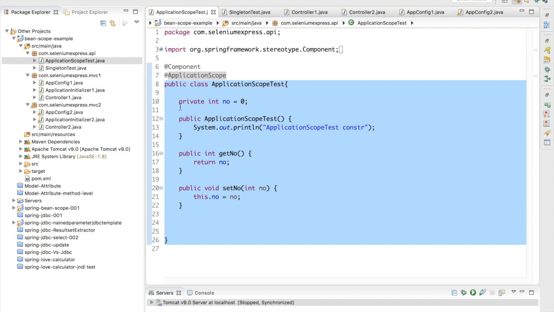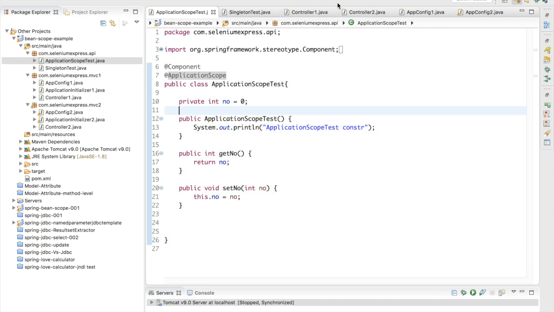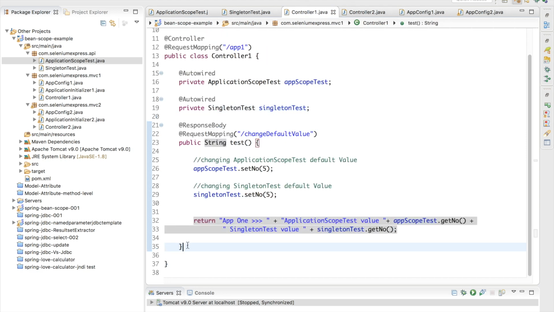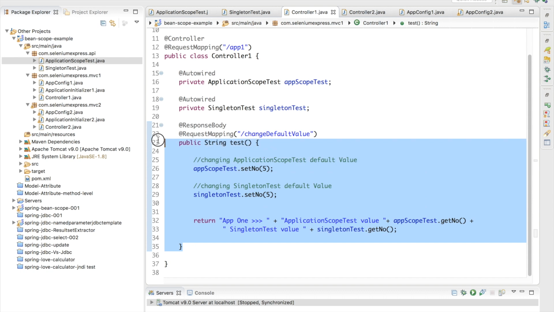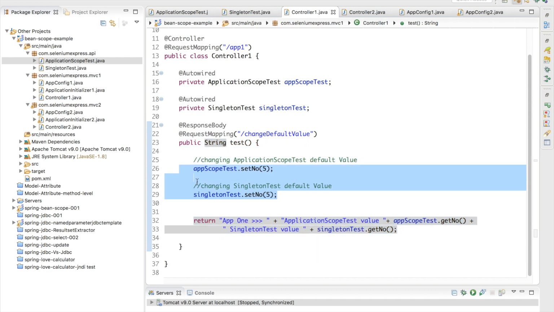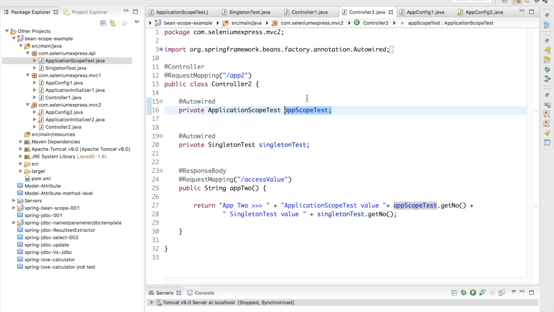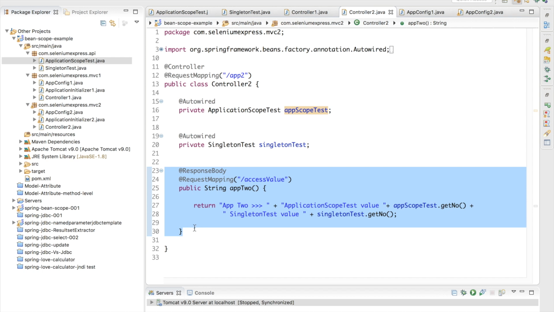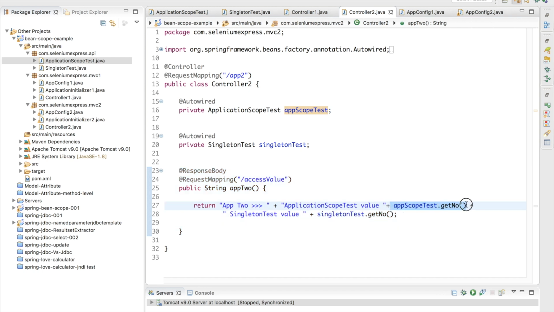Okay, so right now let me go ahead and access the controller 1 request mapping method. Let me access this particular method which is going to set some values to my application scope test number and the singleton scope test number. And then inside the controller 2, which is there inside a different app, let me access this access value and check what result I'm getting for the app scope test get number and the singleton test get number, right?